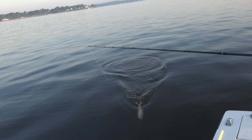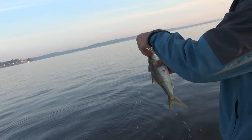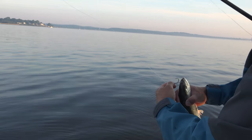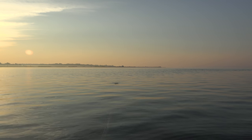That was a bass. Killed him. Wow, missing the scales. Hit him right there. And that looks just like an injured bunker, like when they pop up. Totally, yeah.